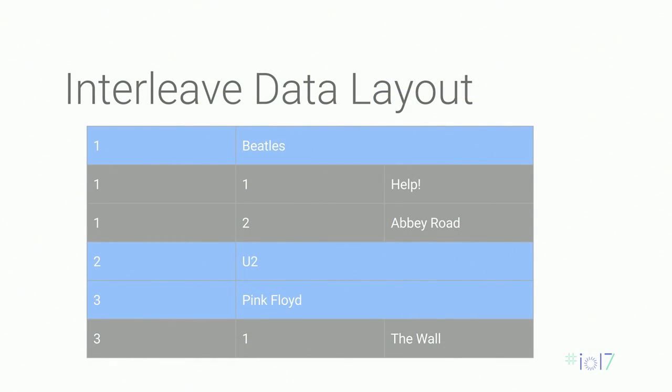Spanner, to be performant and to support the relational semantics in a distributed system, has the idea of interleaved tables. The way that Spanner does this is we allow you to tell us what is the physical relationship of your data. An interleaved table is effectively a child table that allows you to create a connection of the data so that we can group it together. You're telling Spanner that this data, which is albums, is closely related to Singer. What that allows us to do is keep that data close and quickly serve data that is within a single parent, so in this case, Beatles.